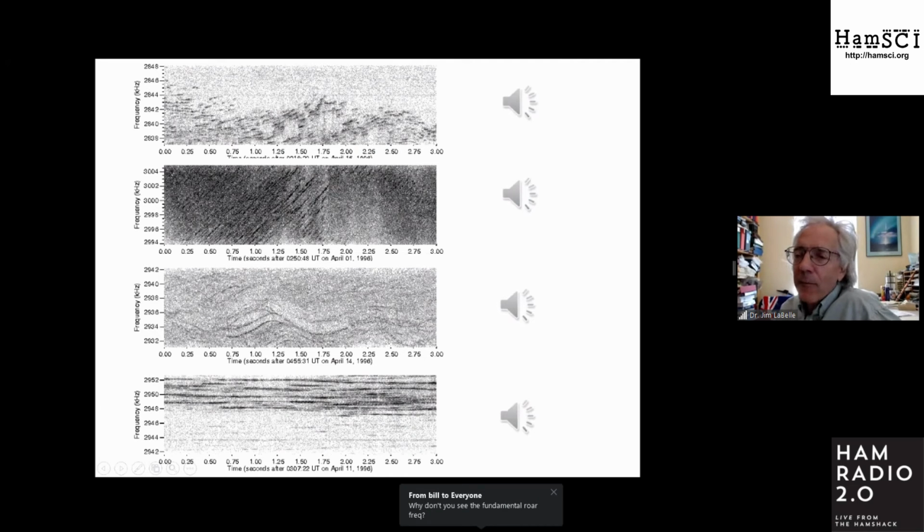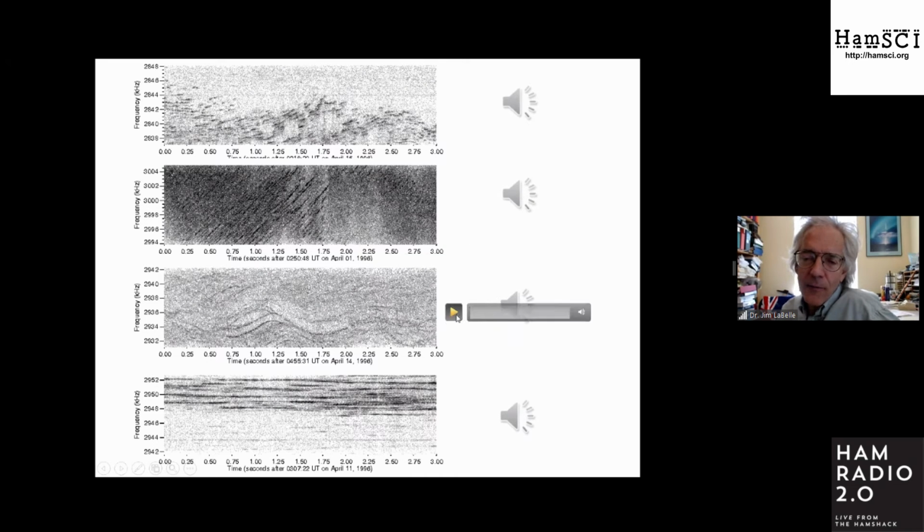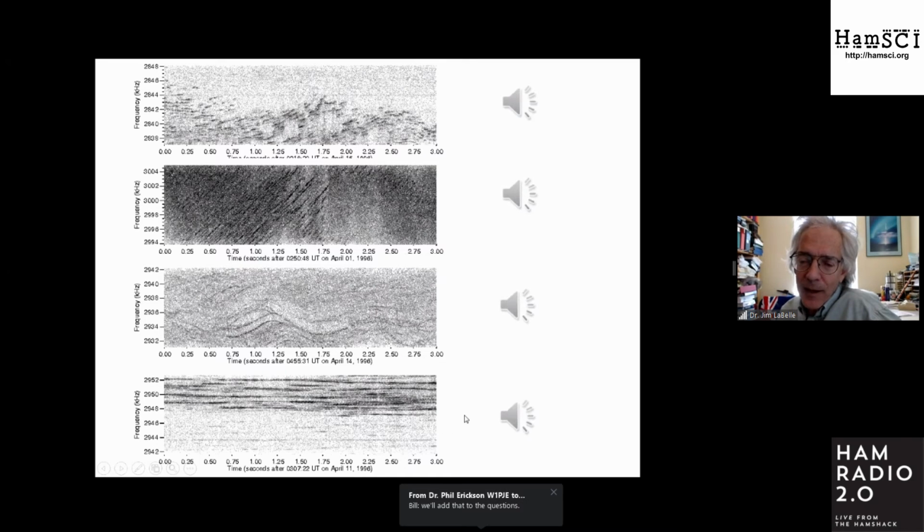That beep, by the way, was an artificially injected beep, but you could hear the emission around that. Here's another example. Here's a strange one here. You see this kind of sinusoidal varying structures. And I'll point out this bottom one, okay? So this is kind of these multiple structures again.